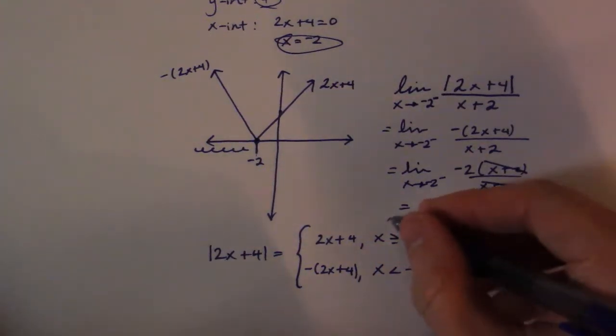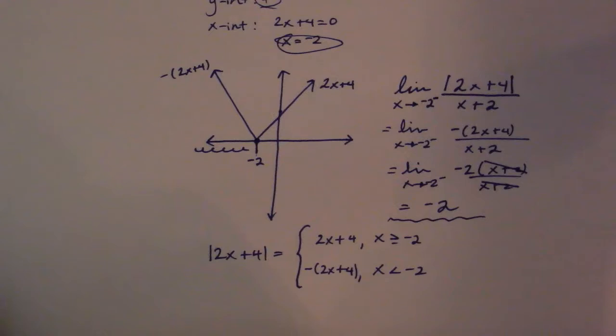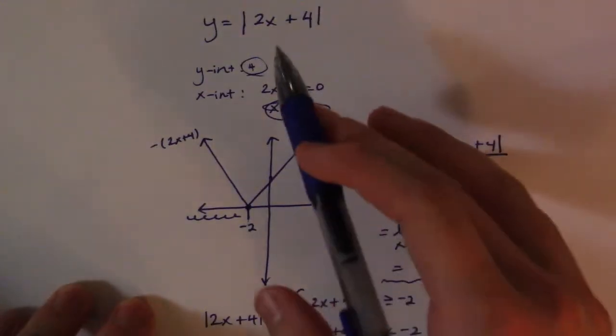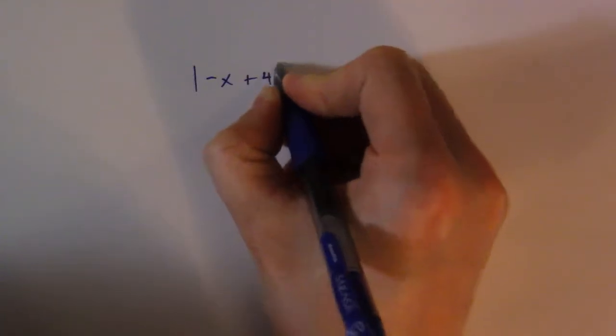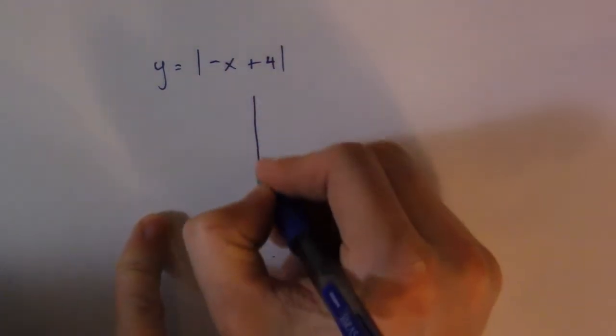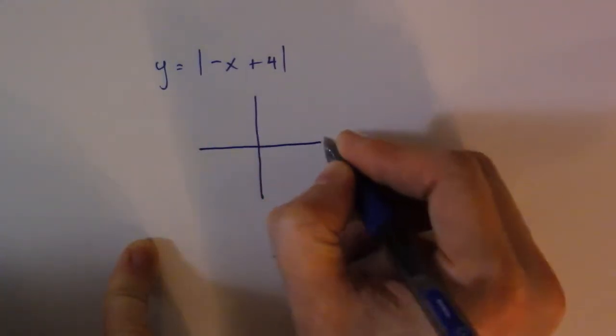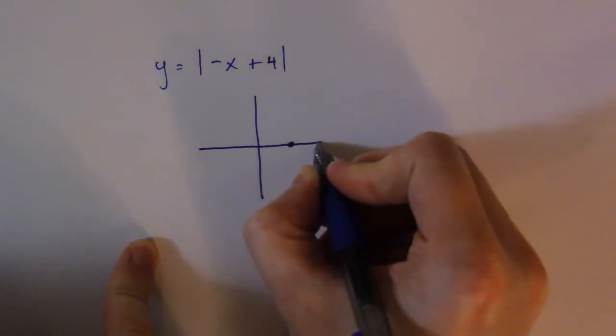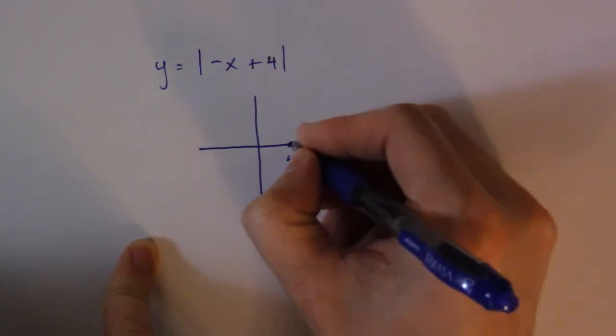There it is. Now the only tricky part when it comes to this stuff is what happens if I have a negative slope. So let me do this for another one where I have a negative slope. Let me keep it simple: y is equal to negative x plus 4. Let me just do a quick graph of this. My x-intercept is 4 right here, and it looks like this.